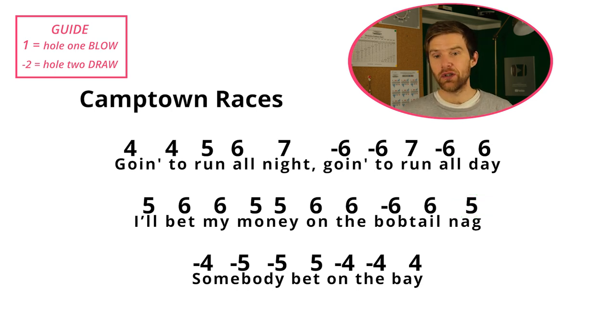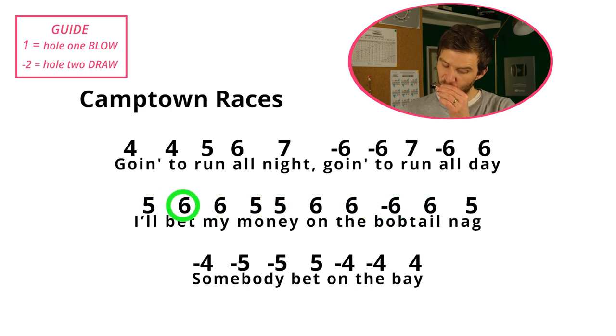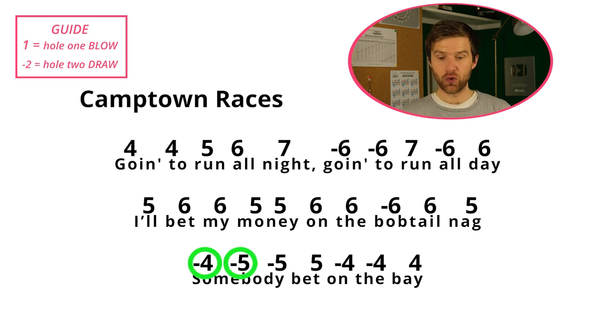So again, this is like the third line of the verse, if you want to call that first section. Again, it's just the articulation. I bet my money on the bobtail nag. So five blow, six blow, six blow, five blow, five blow, six blow, six blow, six draw, six blow, five blow. And then this last line, somebody bet on the bay. Four draw, five draw, five draw, five blow, four draw, four draw, four blow.